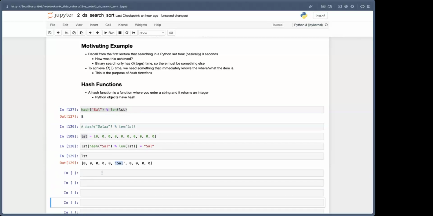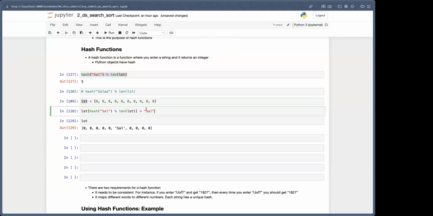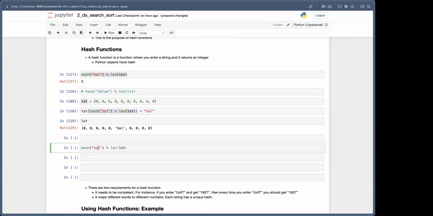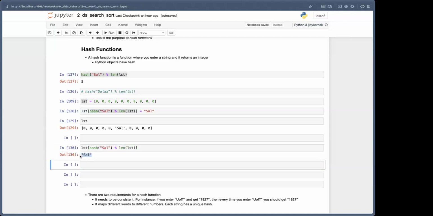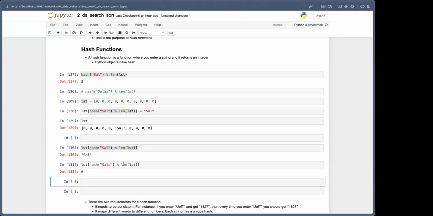Now, if I ever need to find out if this value is stored in my list, all I have to do is use this hash function with the list. And if this returns the value, it means it's stored in my list. And if it doesn't, for example, if I look for this value, I get a 0. This means it's not stored in my hash table.